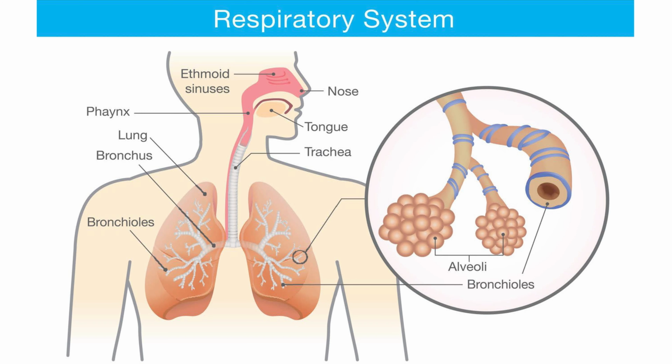Before understanding how the condition damages the lungs, it is important to have an understanding of their normal structure. This diagram demonstrates the normal structure of the lungs. Air flows from the mouth into a tube which is known as the trachea, which runs down into the chest, where it divides into two smaller tubes called the right and left bronchus. These tubes, or airways, then divide, becoming smaller and smaller, much like the branches of a tree, where they eventually end in tiny air sacs called alveoli. It is in these air sacs that oxygen can move out of the lungs into the body, and waste products such as carbon dioxide can move from the body back into the lungs where they are breathed out.